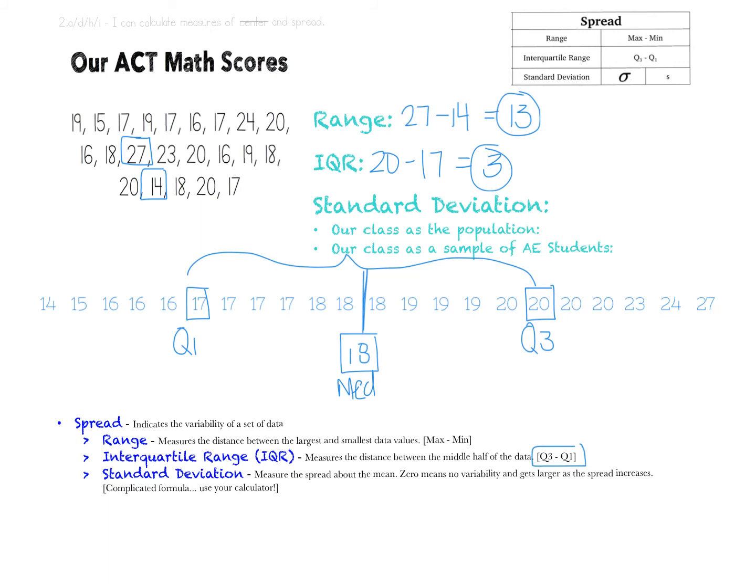So standard deviation can come from 2 places. Standard deviation of the population is when we use that Greek letter, sigma. It's the lowercase. You may hear sigma as the summation symbol, but this is the lowercase sigma. And so if we were looking at our class as the population, meaning that's the only students that we're talking about, and we have data on every single person, then we're going to use sigma to represent the standard deviation. So in this case, you should see sigma of x is 2.96.